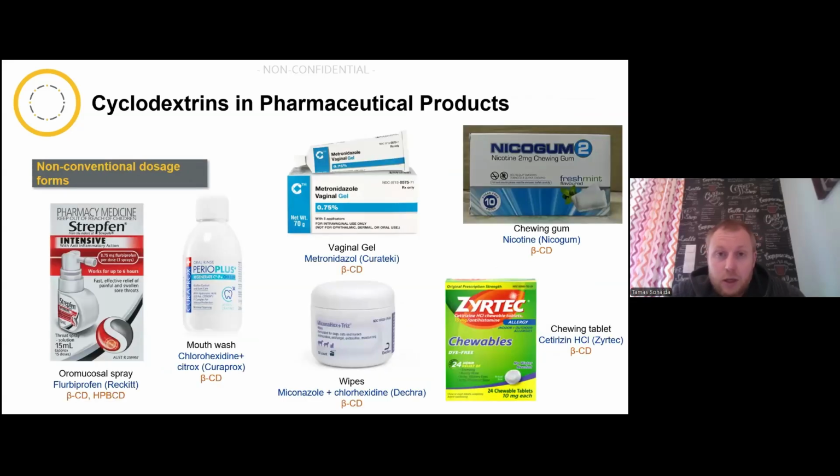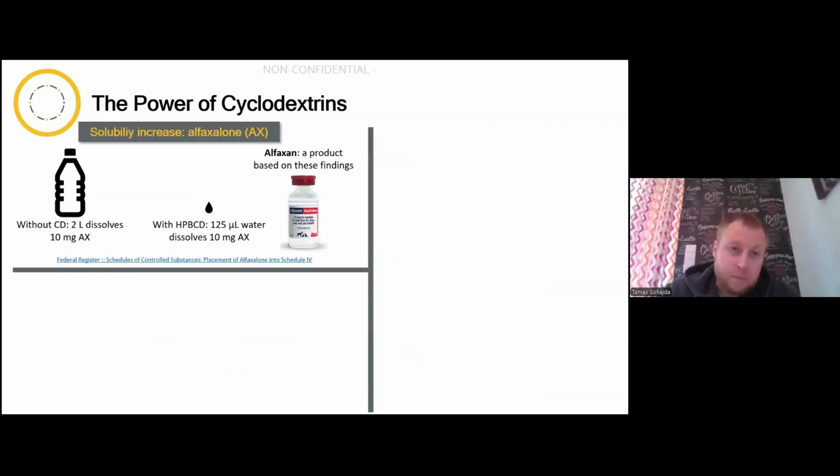Just to mention, its compatibility with different kinds of dosage forms. Technically, there are no dosage forms that technologically prevent the use of cyclodextrins. So you can see that there are solids, semi-solids, liquid formulations, wipes, sprays, chewing gums. Technically, you can incorporate them into any kind of formulation. They are really friendly in that way.